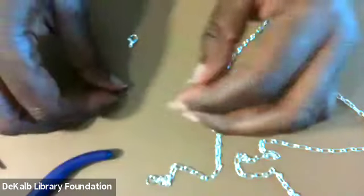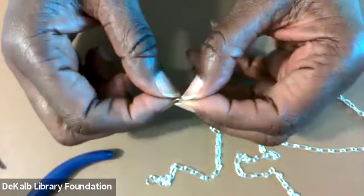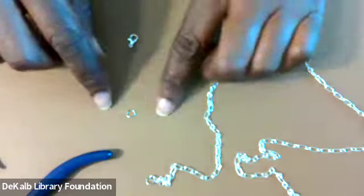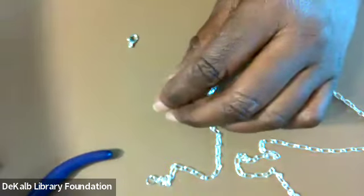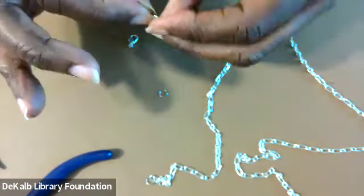And the last way that you can open up your jump ring is to just take both of your fingers and twist it. I can never get that to work for me. It depends on the size of the jump ring. This jump ring is too small for me to do that. But I want to show you also the incorrect way to open a jump ring, and I'm not going to do it with this one because I want to use it. So I'm going to find another jump ring. Here we go. Okay, here is how you do not want to open a jump ring.